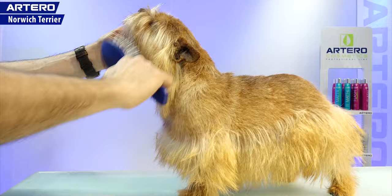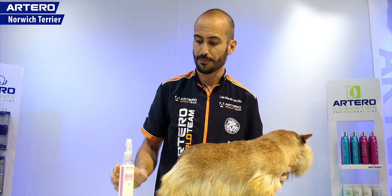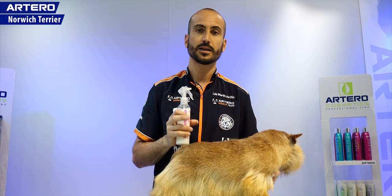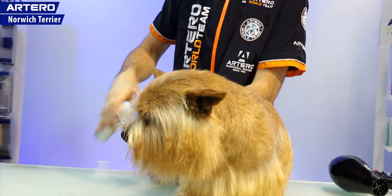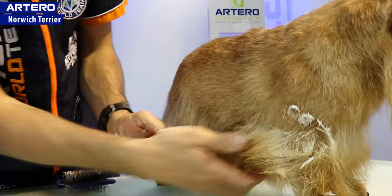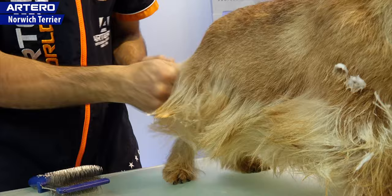Remember that if during the stripping there is any time in which the skin has become inflamed or a little irritated, we can use Artero's balsam to help, which will recover and leave the skin in perfect state. We're going to apply volume mousse, Artero's Zoom, for the legs, paws, underline and beard, since those are the plucking areas we're going to work on. We'll need a higher fixation and volume to work on them freely.